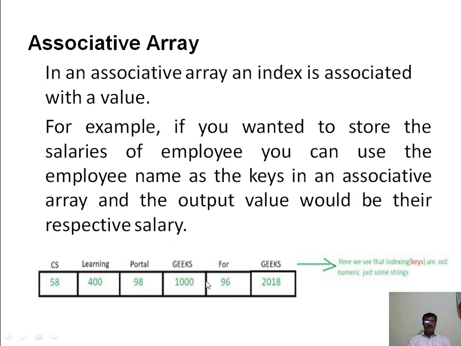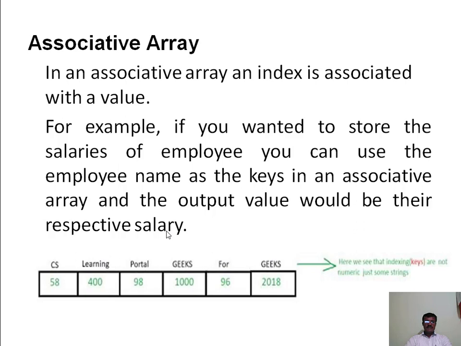Associative array. In an associative array, the index is associated with a value. For example, if you wanted to store the salaries of employees, you can use the employee names as keys in an associative array and the output value would be their respective salary.